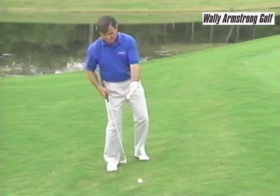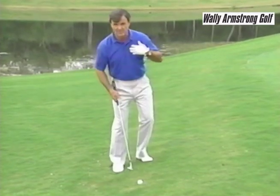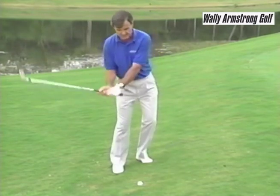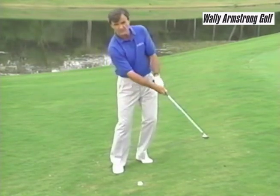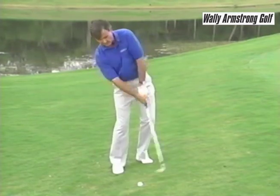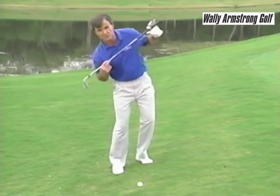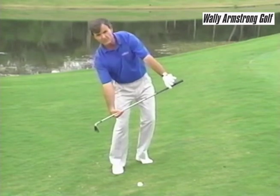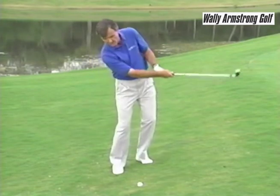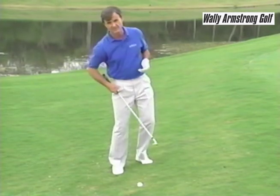Now with this shot, if I set up with my normal stance and swing the club in a circle, it's going to come up way here. That's where it's going to bottom out. So I need to tilt my circle back so that it comes into the back of the ball. So you want to always adjust your shoulders to the angle of the ground, your shoulder angle, so the club can come to the back of the ball as if it were a flat shot.